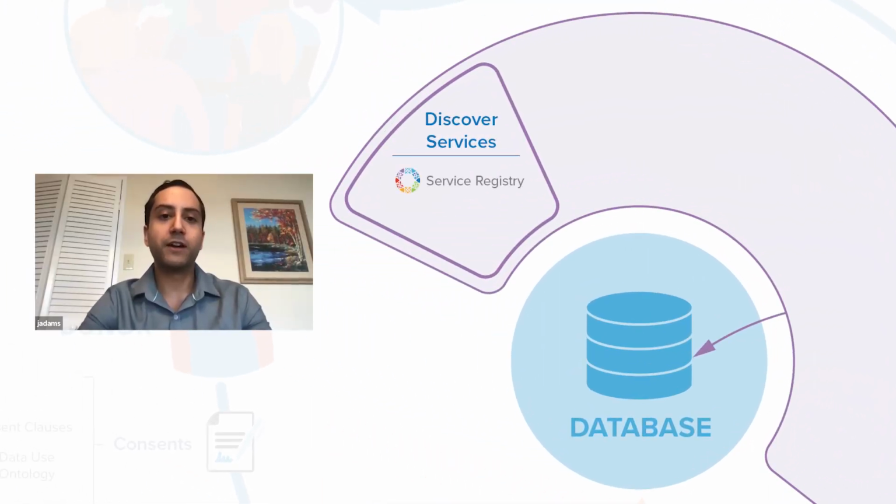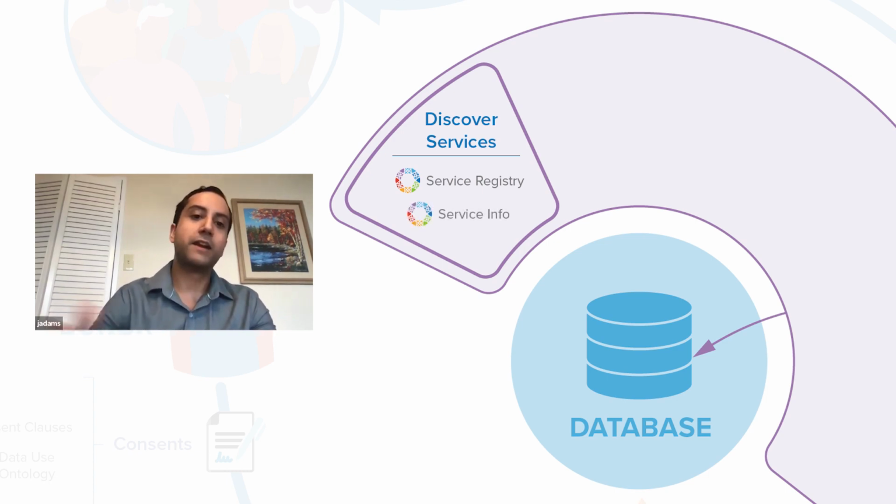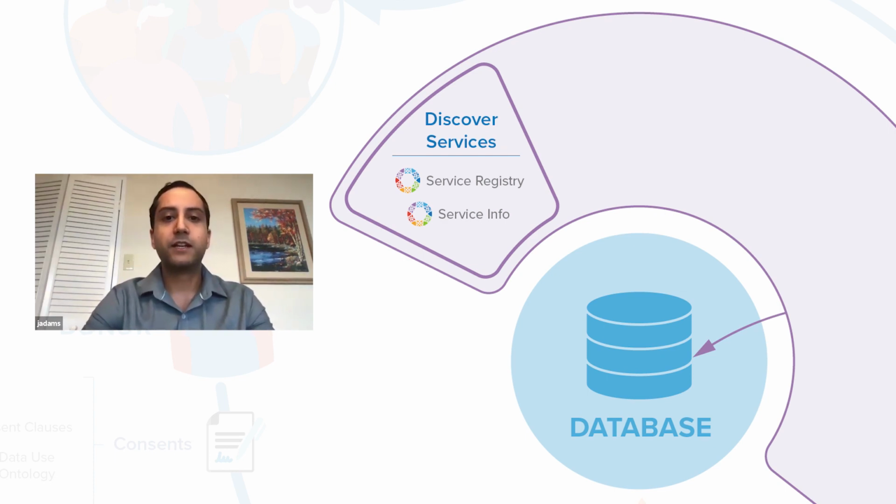Service registries maintain awareness of this federated network by allowing individual web services to register themselves as nodes, thereby becoming part of the network. Each registry learns more about the services under it according to each node's service info endpoint. As there are many different GA4GH API types, each performing specific roles and serving different data types, a web service's service info endpoint broadcasts metadata about the exact API specification and version it adopts. Hence, from service info, we can easily know what data types and operations each service in the registry supports.